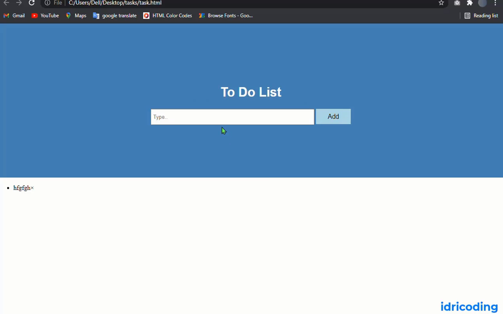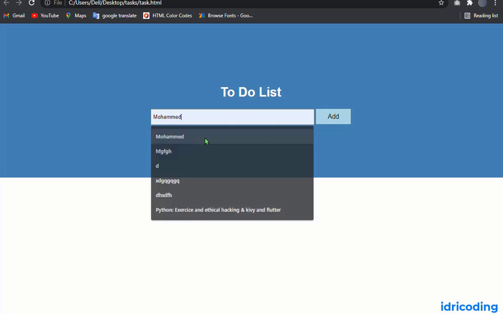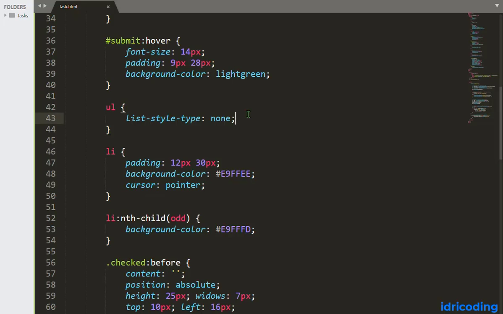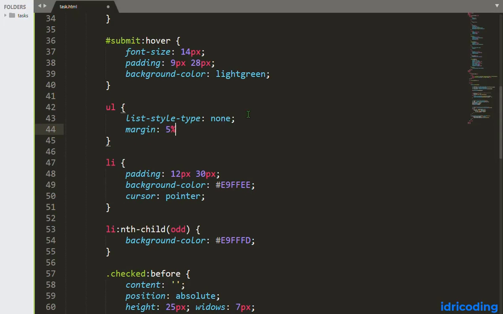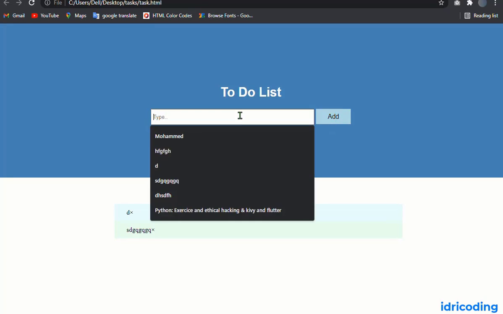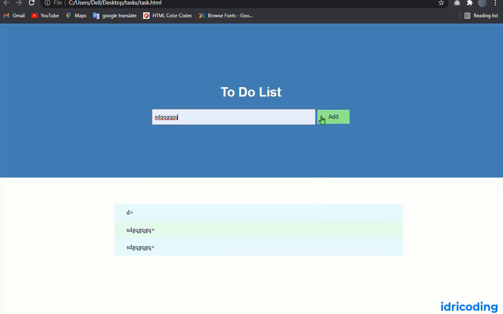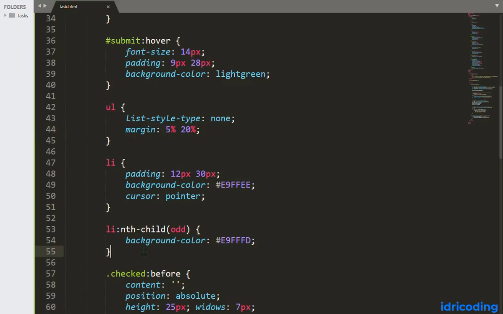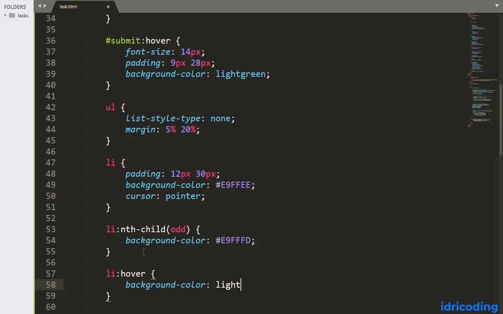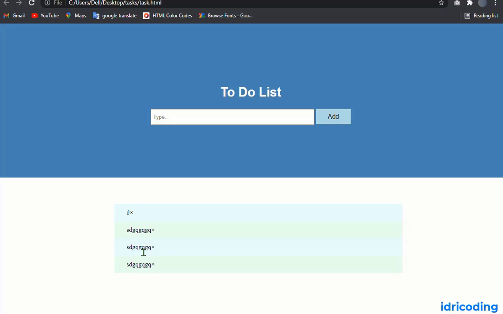I think now it's going to be cool if I click in this name and header, a color, and this another color. And in UL, there was some margin, the top 5% and the right and the left to 20%. If I reload it and add some lists, it's going to display in the center. It's just the color a little bit bad, but there ain't no problem with it. And I want, when I hover the li, to do background color different, so light gray, for instance, like this.